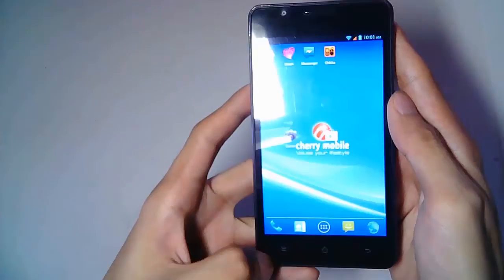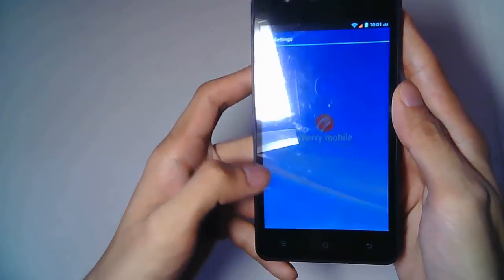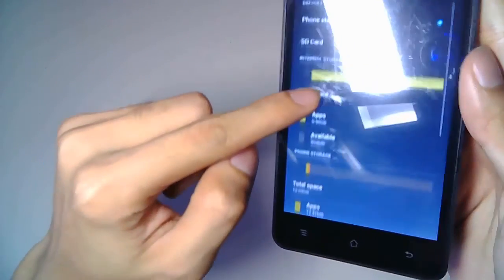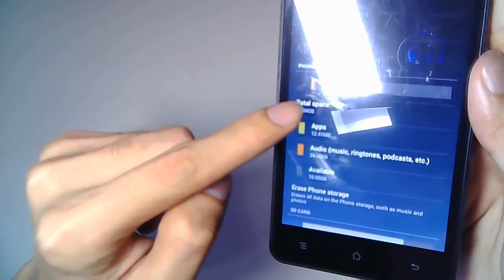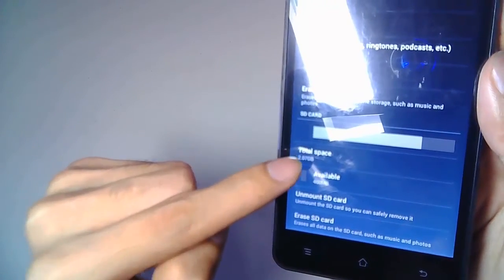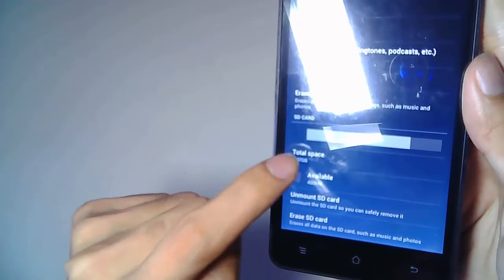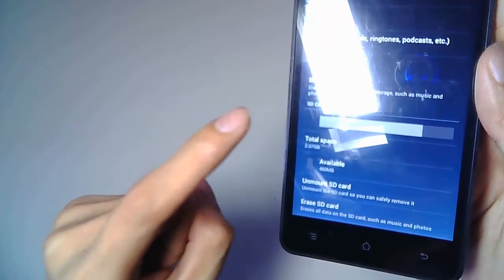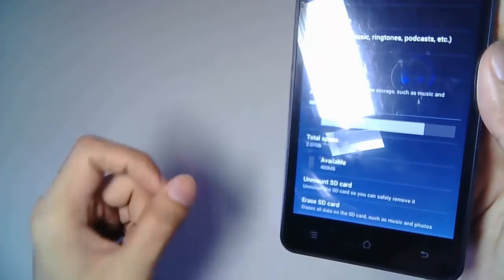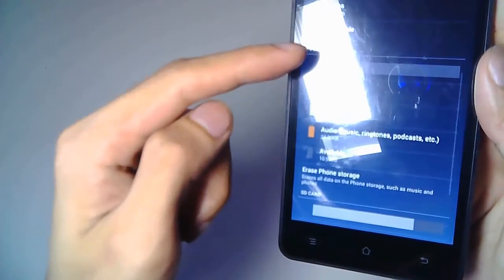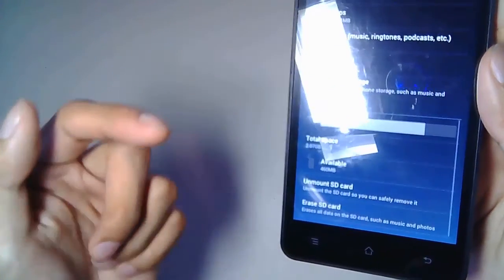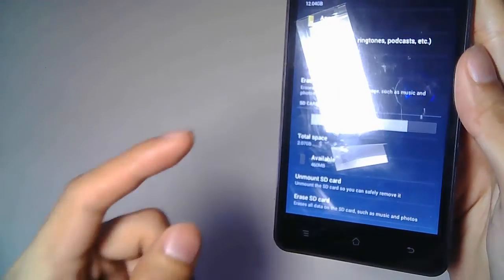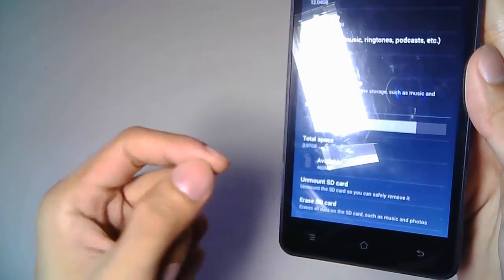Alright, so next I'll be showing you storage. So system settings and then storage. As you can see, the storage now is: the phone is 12 GB and SD is 2 GB, which is the original one. This 12 GB yung aking SD card, kasi I have a 16 GB memory card and I have swapped it with the phone storage. So nagpalit sila kaya nag-change yung settings nila. And also yung remaining 2 GB, nilagay ko sa external or additional partition ng link2sd.